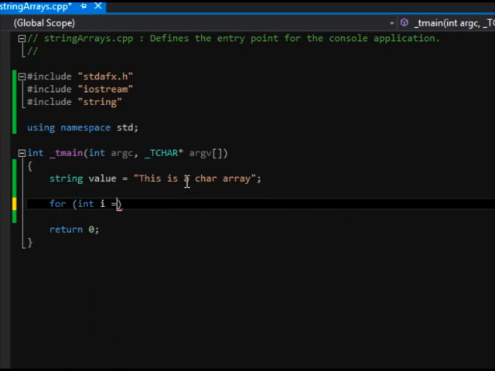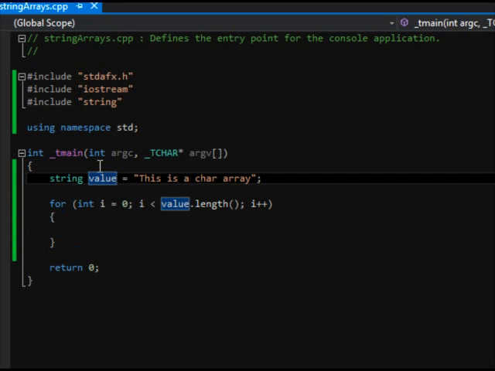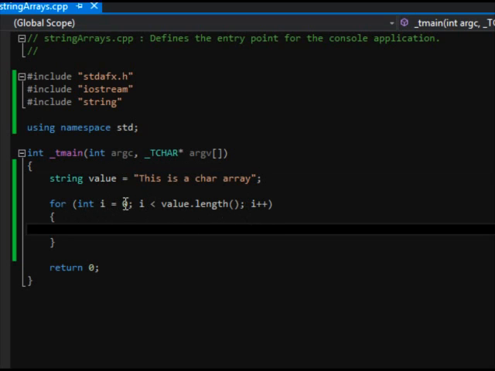You say for int i equals 0, because all indexes start at 0, i is less than value dot length, and i plus plus. Another nice thing that strings have built in for you is a method called length, which returns the length of whatever your string, your character array, is.